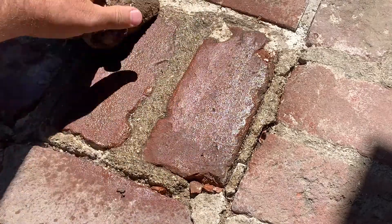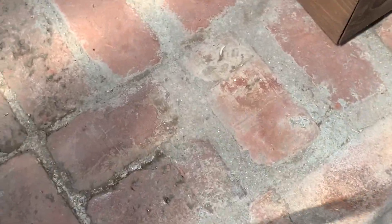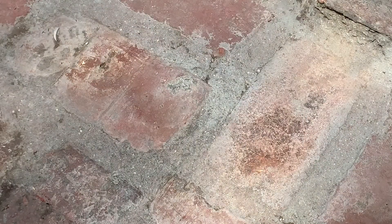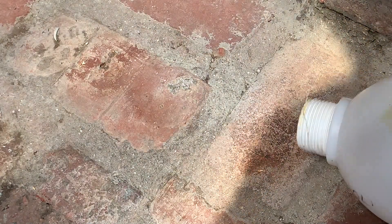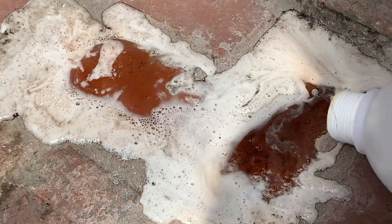Now this has been here three years, maybe more, and I decided I would finally deal with this now that I have this product. So here it's a bit more severe. The guy who put in this post had to remove and replace these bricks. He replaced the bricks but didn't know how to grout with mortar, and he put a film of mortar over everything. So here, this has been here three years, maybe more.